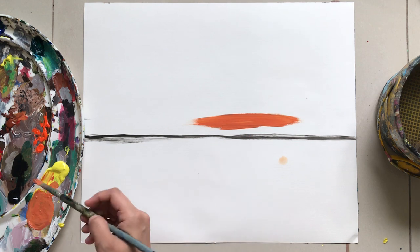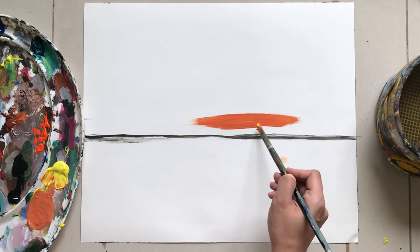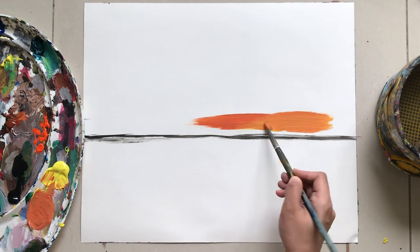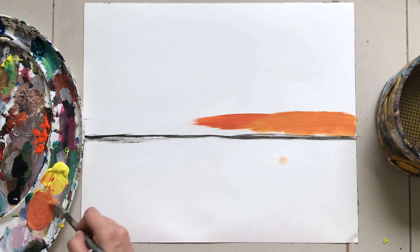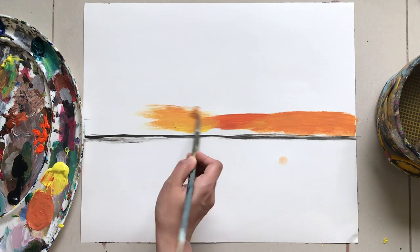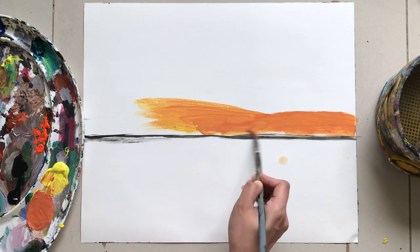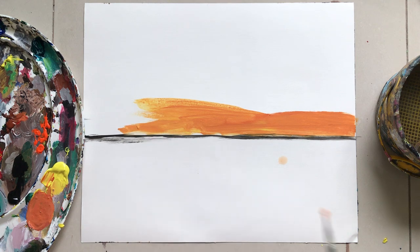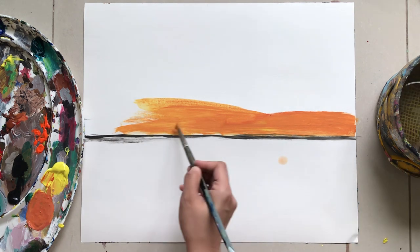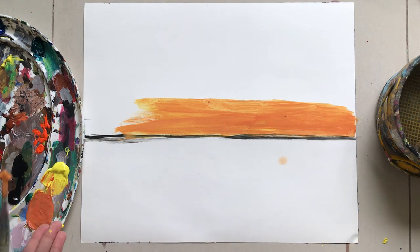Actually, this is quite dark. I forgot that we'll be using white, so get your white, but we'll use that later. I'm going to add a little bit of yellow just to lighten the orange color a bit. It's too orange, so I'm just lightening it. Remember to use water if you need to. Try to avoid getting hard lines. I'm just removing some dried acrylics. All right, like that. I think I really need to get my titanium white.